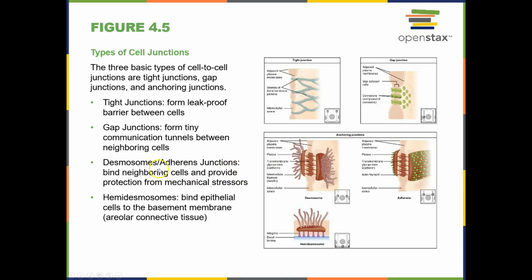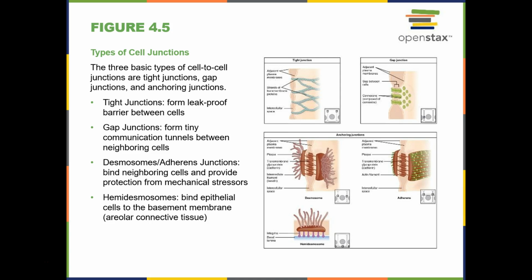Desmosomes, or adherens junctions, are junctions that provide protection against stress. So epithelial tissue has a lot of stress associated with it. Think about your skin and the pressure that is exerted on the skin all the time, moving materials across the skin, so rubbing your skin, putting lotion on your skin, putting clothes on, taking clothes off, scratching your skin. All of these put pressure, mechanical stress on the skin, and so we have to have these special junctions that protect our skin and protect epithelium in general. And that's what desmosomes, adherens junctions, do.